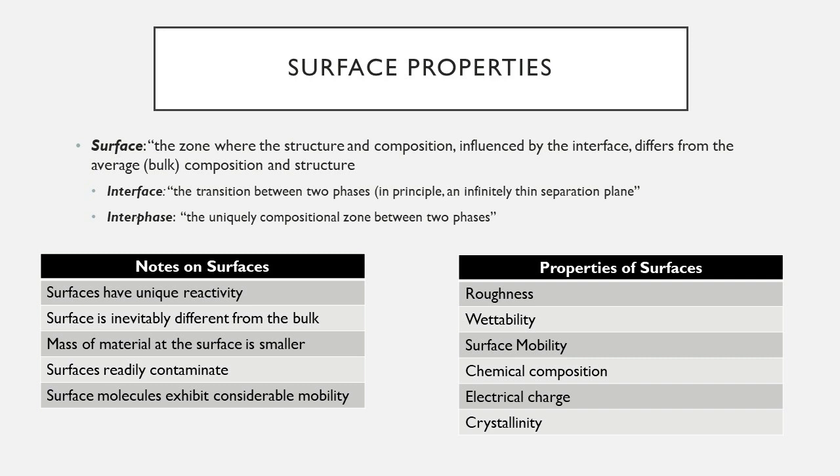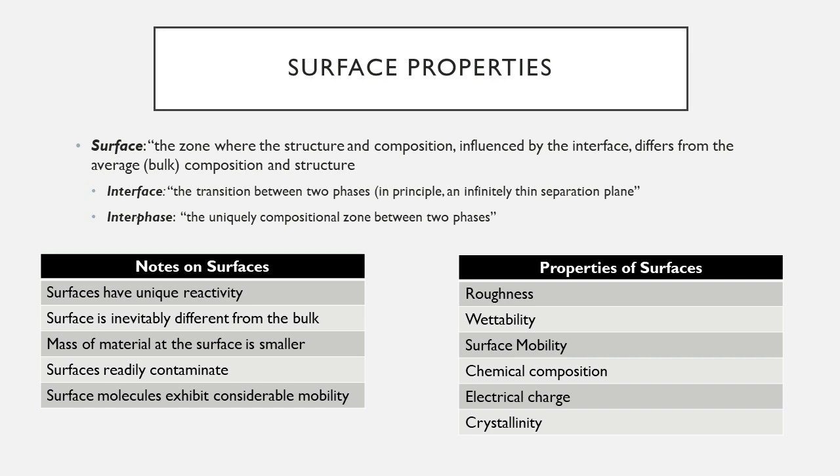The first and foremost is that surfaces have unique chemistries that are different from the bulk of the material itself. The way I like to think about this, especially as a trained chemical engineer, is that the surface of a material works very much like how a catalyst works. A catalyst never shows up in the net result of a particular reaction, just like it doesn't affect the bulk properties of the biological environment or the bulk properties of the material, but it facilitates the interaction between those two in the same way that a catalyst does. Also, the surface of a material is inevitably and inherently different from the bulk of it.